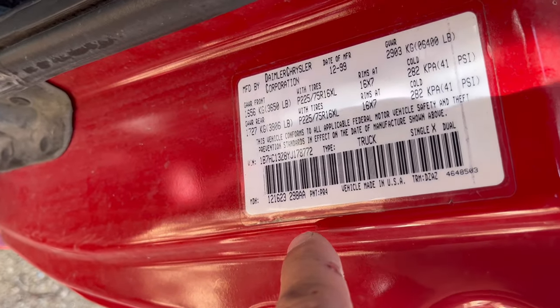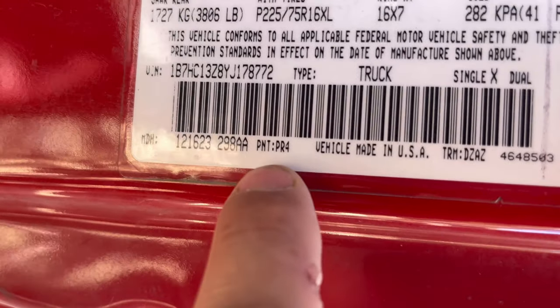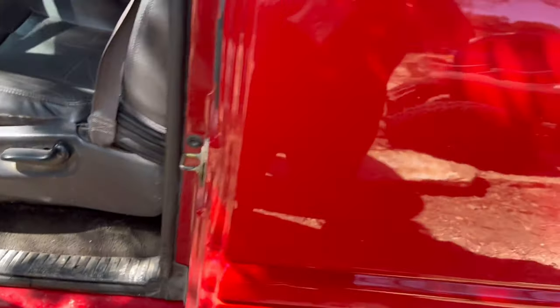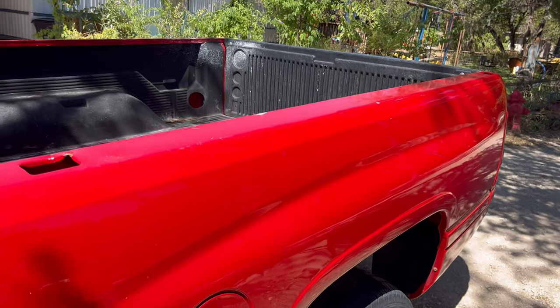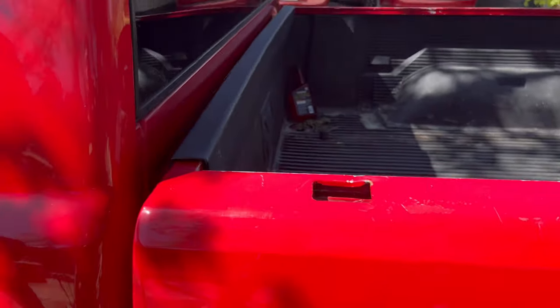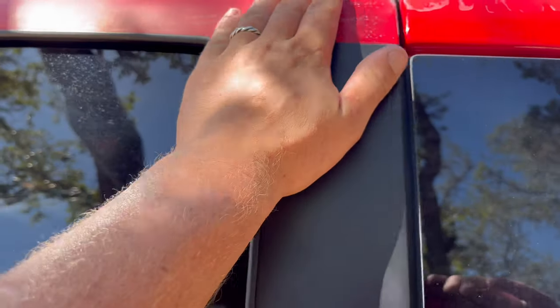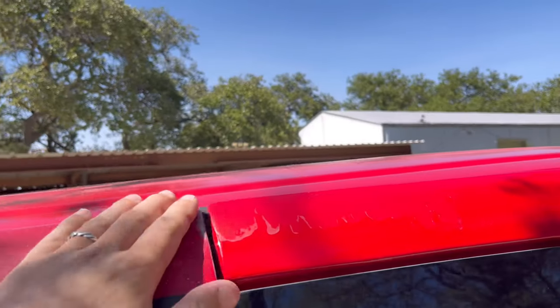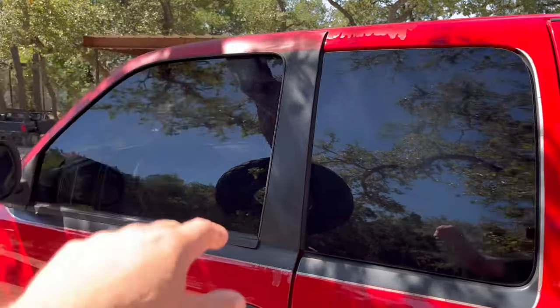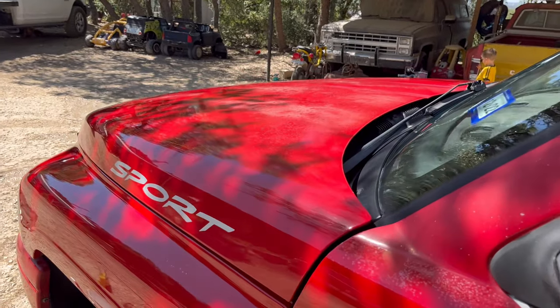The interior, for those of you that don't know, the paint code is the PMT right there, PR4. So I'm gonna get some Duplicolor and we'll use it to address the little things, maybe a paint pen. Oh man, this is smooth to touch now. And then maybe a little bit up here, we'll hit it. But then for the clear, I think we're gonna try to use the vice grip patina for at least the roof, the little bits here, and the hood. And I happen to already have some.